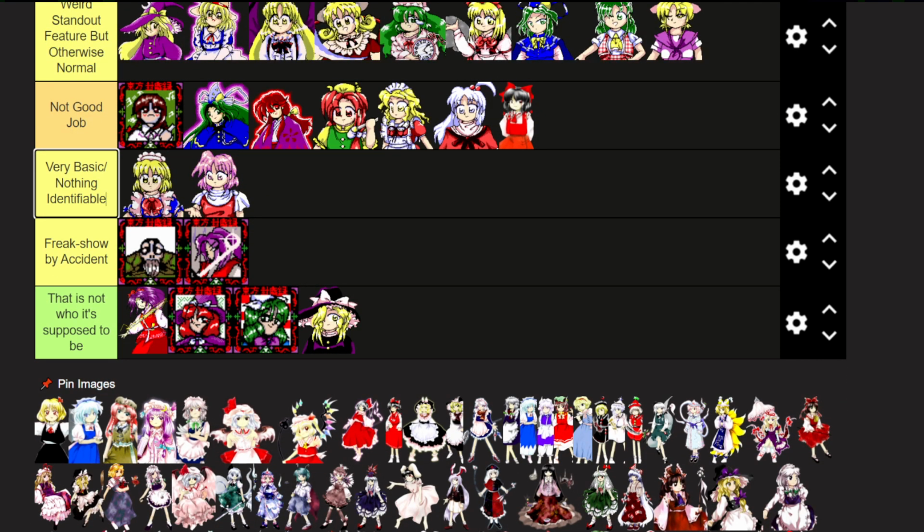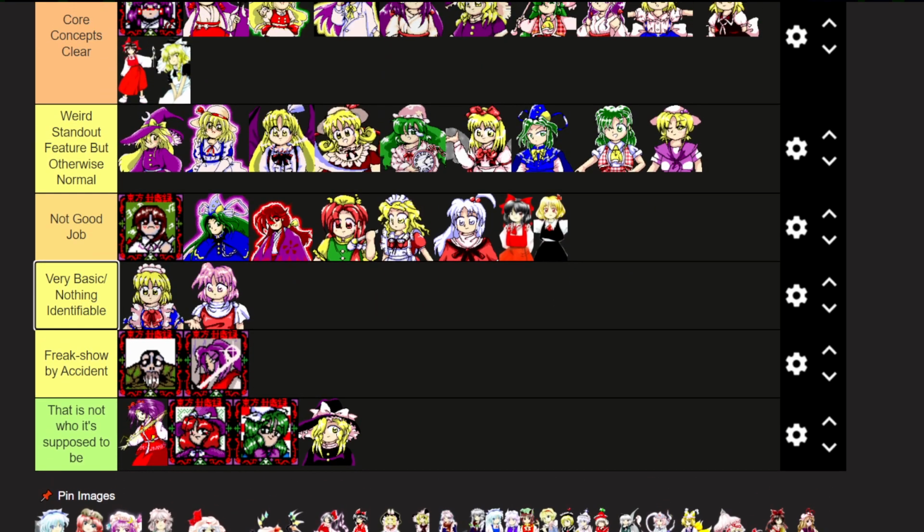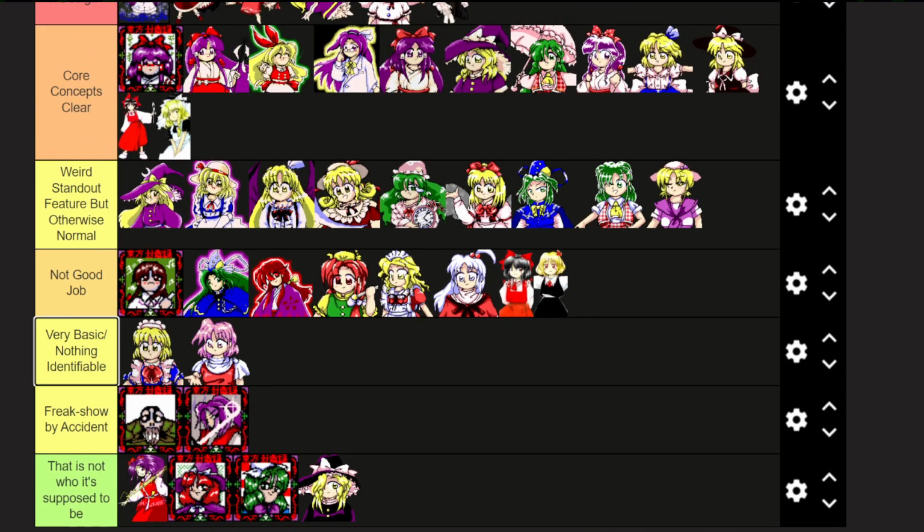Rumia, not a good job. What's the problem, streamer? She has no arms. Rumia has no arms. That's her portrait. Her portrait just stops like that. Sure, you can see her shirt, you can see her dress, but they took her arms. What the heck?